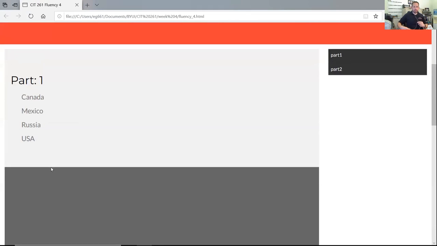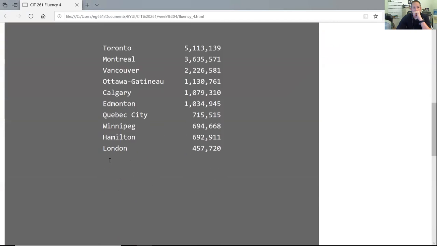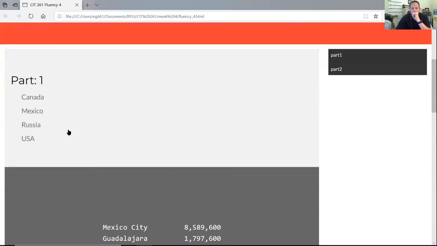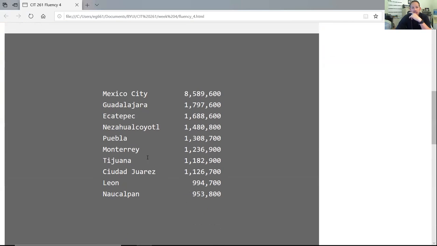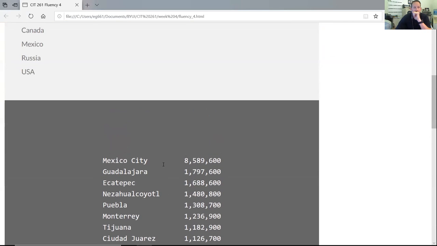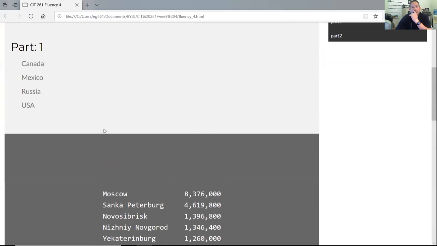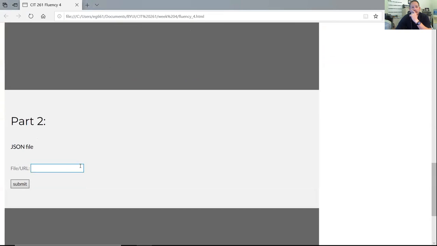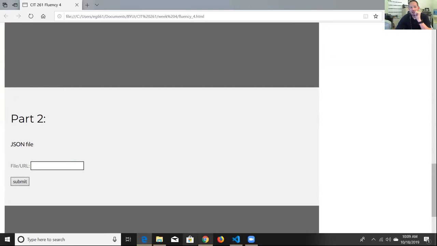Yeah, my example is the same as the Ajax one. You click on one of these files and it shows you the population. It's supposed to show you the top 10 cities that are super populated. Wait a minute.